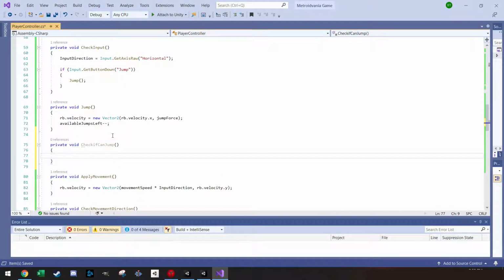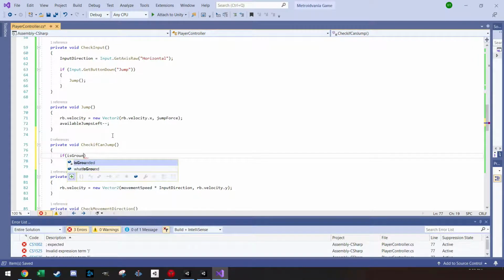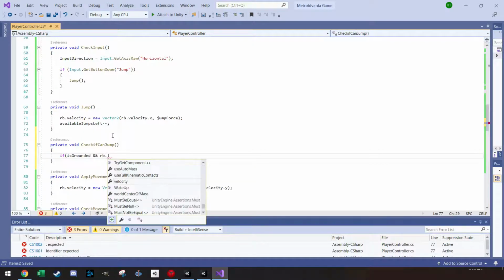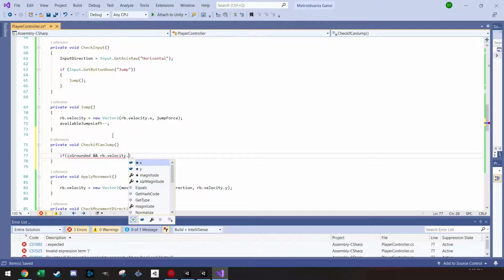And we do this by checking first of all if it's grounded, and rb.velocity of the y is below 0, but I don't want to go below 0. I just want to put it at 2 or 3, because if I run up a slope, it thinks you're jumping, so you cannot jump. I also want to be able to jump on slopes. So I'm just going to put here, let's say 3.